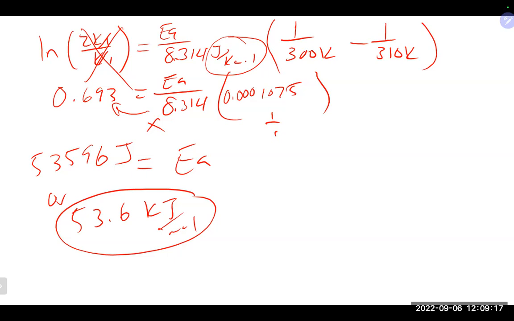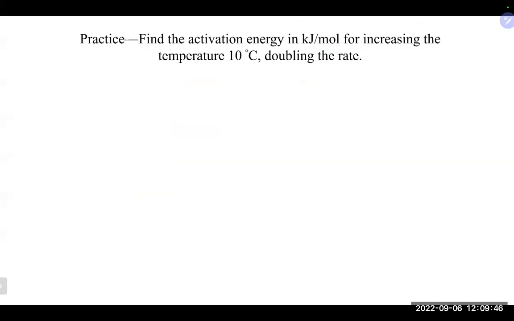Questions on the Arrhenius equation, the relationship between temperature and the rate constant. Again, as we talked about, increasing temperature increases energy, which increases the proportion of molecules that have enough energy to get to the other side. The result of that is we do see an increase in the rate, and we usually will see it as an increase in the rate constant to show us that, and vice versa. Obviously, if we cool everything down, the opposite is true. Any questions on any of that stuff? All right.